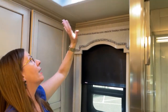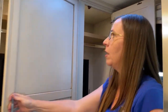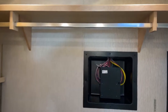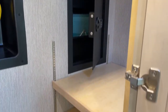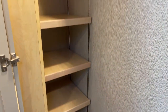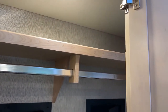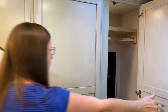Another reason this is such a popular model is because of all of this closet space. Over here to the right, you have all this hanging space and great shelf space on top and bottom. Down below, a great place for toilet paper and supplies, plenty of carpeted space for shoes, and above that a great place to store sweaters, coats, and backpacks. You also have all of the shelving space above - so much room in the 4369. That coupled with the shower is definitely one of the reasons people choose this floor plan.